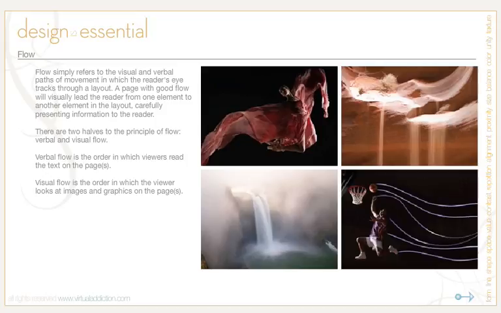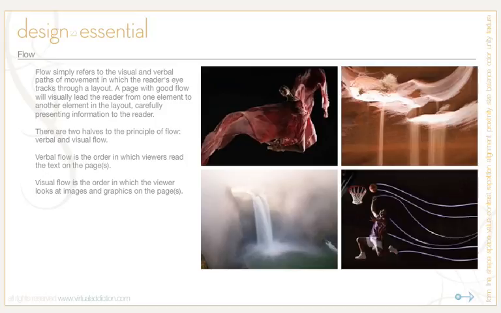In order to develop strong flow in your message, you have to first understand the message. Thoroughly read the text and analyze how any graphics that you have available may support the message. Once you're clear about the purpose of the message, then you can visually establish the order in which the text and the images should be read. You can work out the flow of the message. In motion designs that play across time, you'll have to decide how and when the text and images appear on screen. Sometimes, after you review your text and images, you may have to supplement them with more graphics. You may have to add other graphic elements like bullets or dingbats, triangles, or line rules, just to help visually lead the viewer through the article, the page, the multi-page document, whatever it is that you're working on.